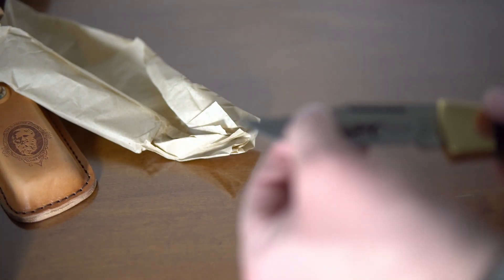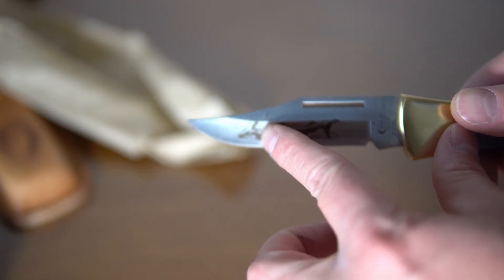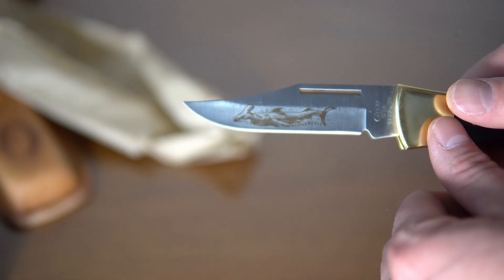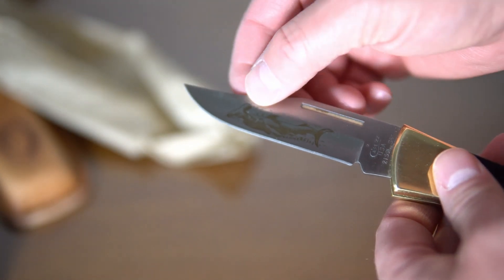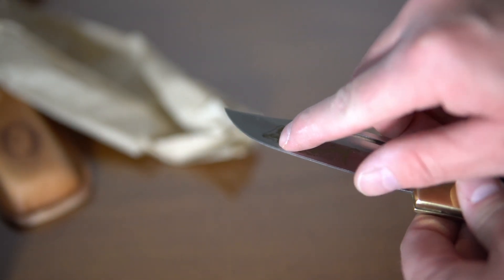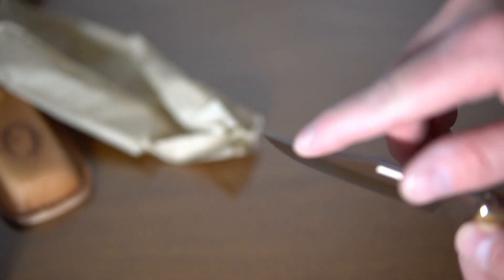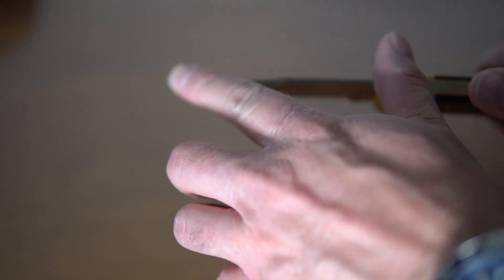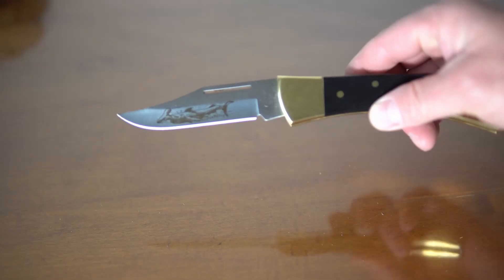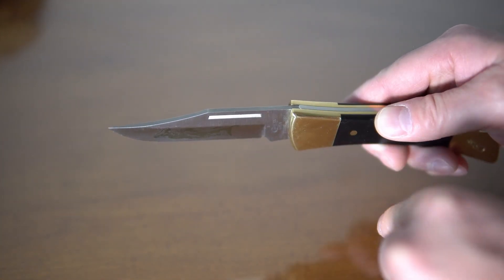Now the hammerhead design itself - there's a ding in the blade. His mouth looks, it's just a design, it doesn't look that great, and there's a ding there. This blade is remarkably dull. There's a ding there, and there's some stuff going on inside of this hammerhead. It's really tough to get the camera to focus in on it, but there's a little ding and some stuff happening right here. This edge up here feels like it's been dragged through rocks or something. Those are all the strikes against this blade.